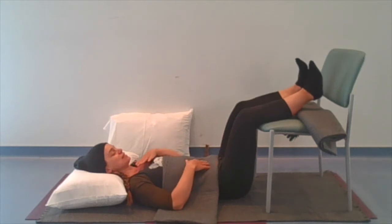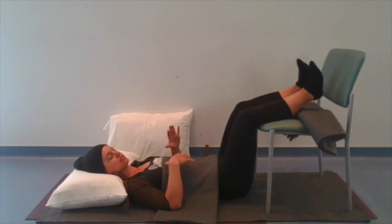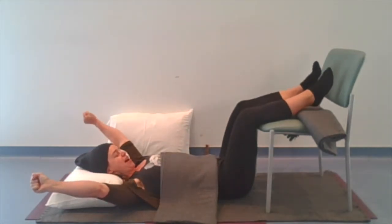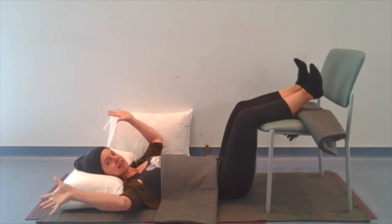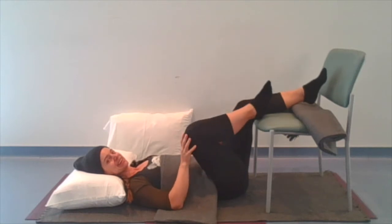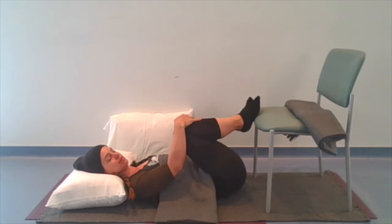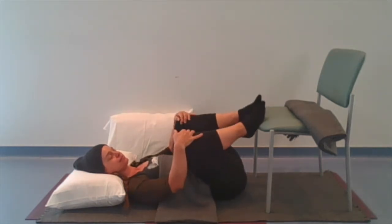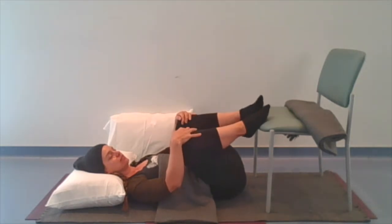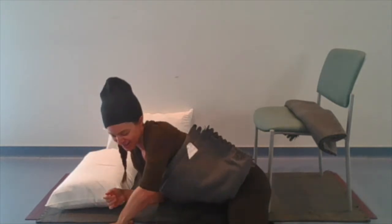And slowly releasing those hands, perhaps giving your toes or your fingers a little wiggle, a little turn of the wrists or ankles. Maybe there's a yawn or a stretch. And please know you can stay in any of these poses for as long as you're comfortable. You might walk your feet to the edges of the chair and you might hug those knees to the belly for a moment. Maybe there's a rock from side to side. You might even roll yourself all the way over so we can make our way upright.